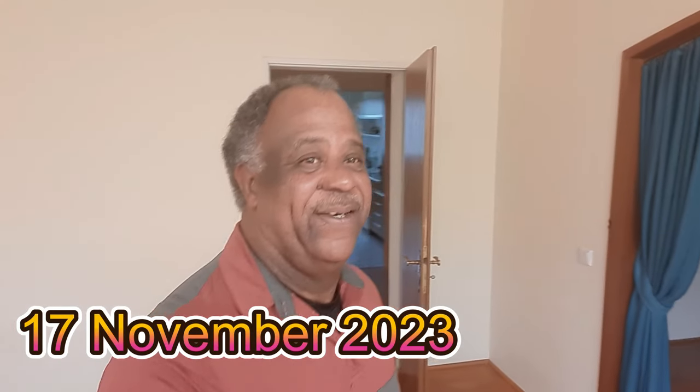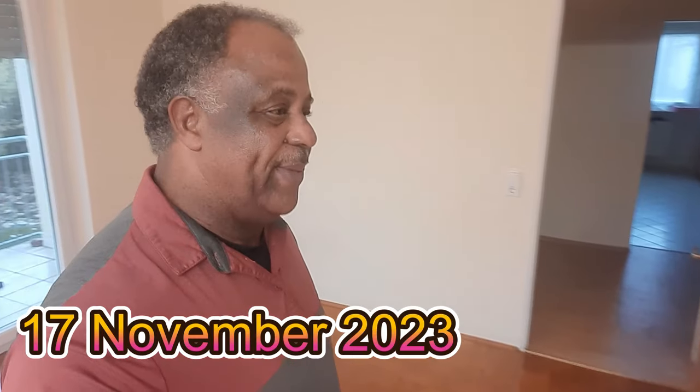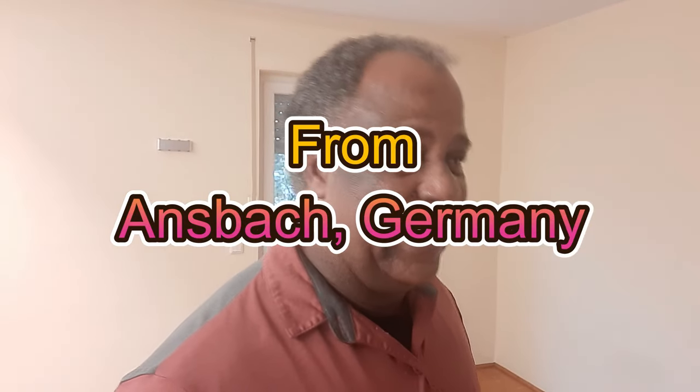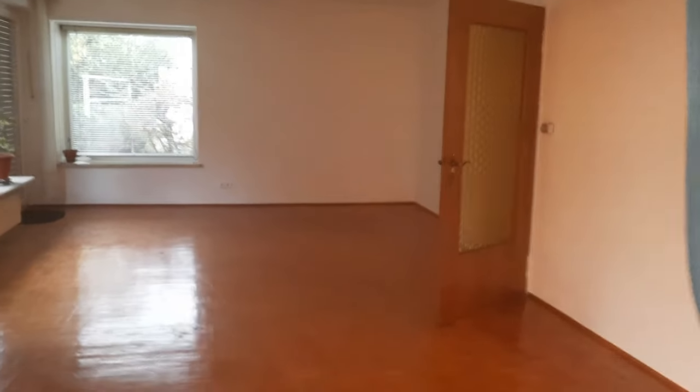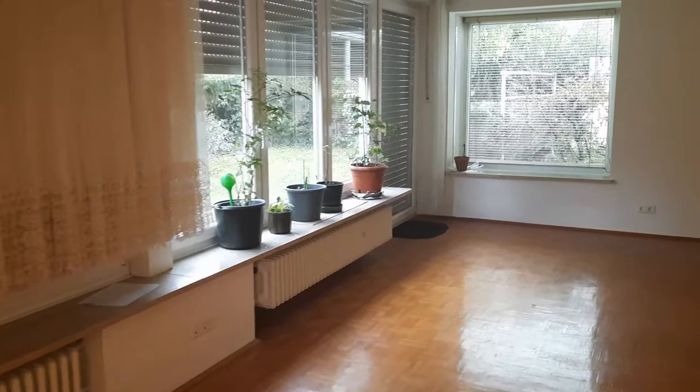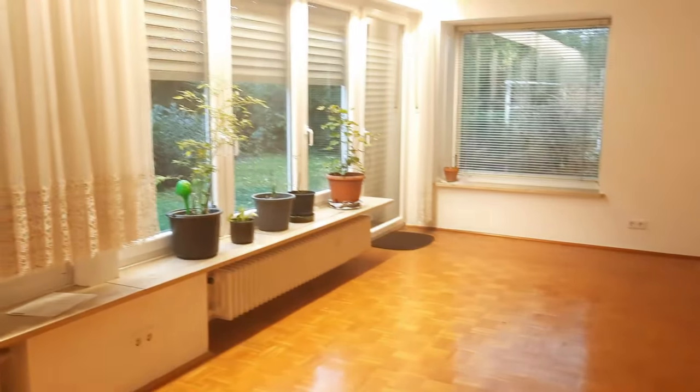Continuing with the last part of moving to the Philippines. There's a lot of echo because the house is totally empty now — the movers finished up yesterday. We were pretty tired so our main goal was to get some much-needed rest. Here's a look at the empty house in Germany. This was our living room; only the plants are left, so we're just going to clean up the place.